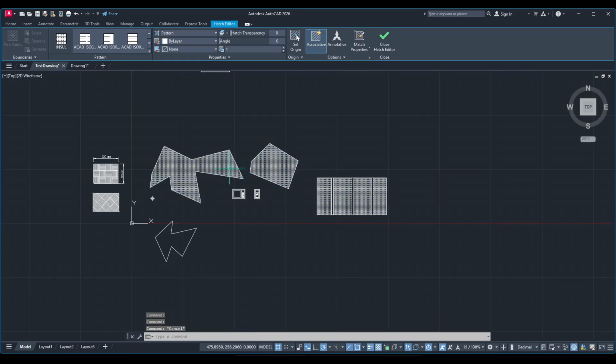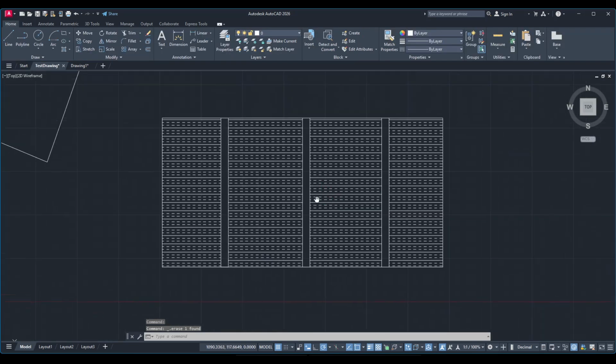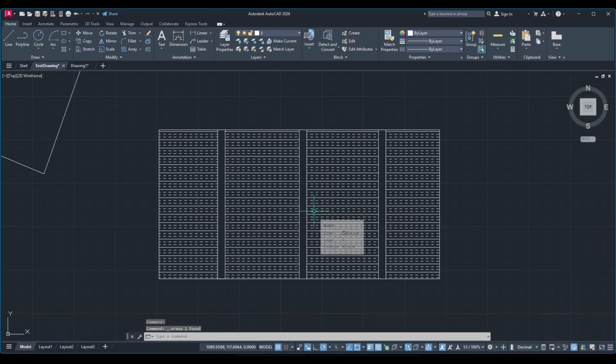If the pattern appears too dense or too sparse for your current drawing scale, remember that hatch properties can be adjusted later so the insulation reads well at print size. It's also good practice to keep hatches on a dedicated layer for easy visibility control when you plot or share your files.